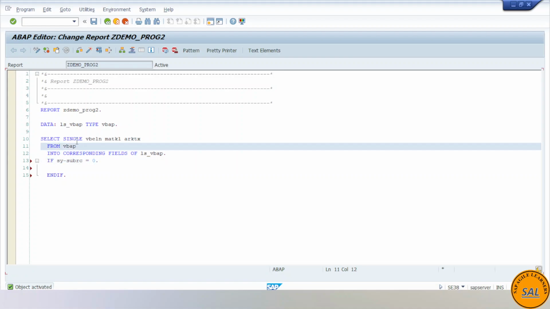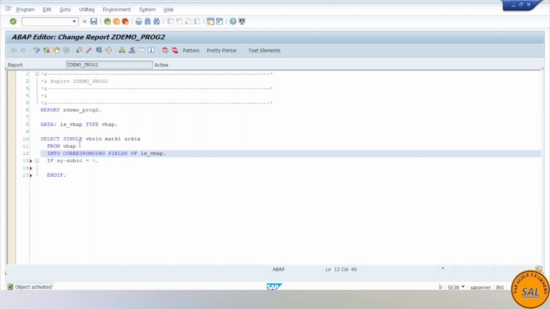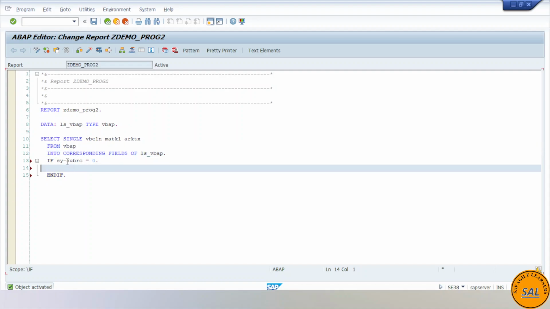If the condition matches, or if the data is present in the database table, the sy-subrc value becomes 0. That means it is a success. Do the pretty printer. So if it is a success and sy-subrc becomes 0, then we can write something like this in our output screen.